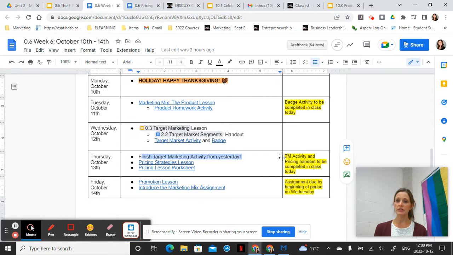Don't forget, this is an individual assignment. While you can work on it with your peers, the goal was that you would each individually watch the commercials and complete the consumer profiles, and then submit an individual copy of that assignment. Submit that to Dropbox for completion, okay? Once you're done that, you can move on to the work for today.